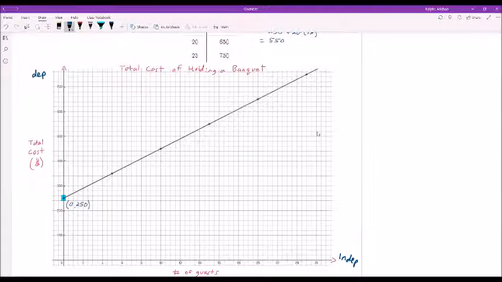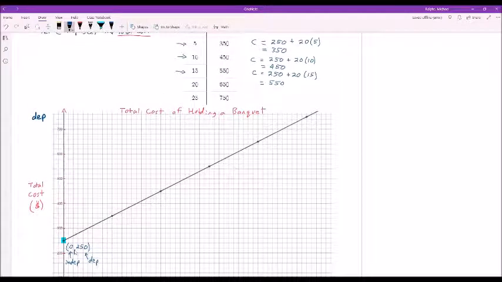Okay, that's called an ordered pair. It's a plotted point, and it's an ordered pair, meaning that it is a pair of numbers, i.e. 2 numbers, in a specific order. And that order is independent followed by dependent. Just like we chose the independent value first for the table of values, and then we calculated the dependent value, the independent value comes first, followed by the dependent value. And that's what happens when we plot the points as well, or when we write the ordered pair.